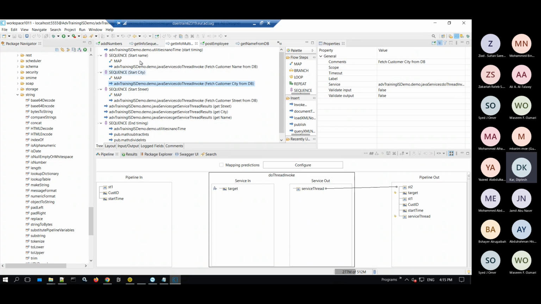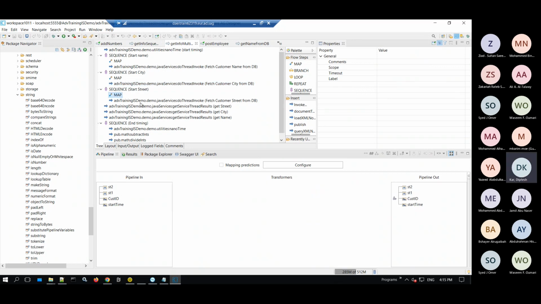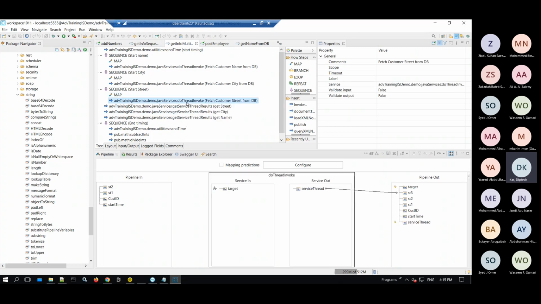Another thing I will let you know: I have done these mappings one by one, but this can be done using a loop statement. I have done it 3 times just to showcase the use case, but this can be under a loop where we don't have to write this many lines of code. So the third mapping is 8000 milliseconds, and the doInvoke call is done.